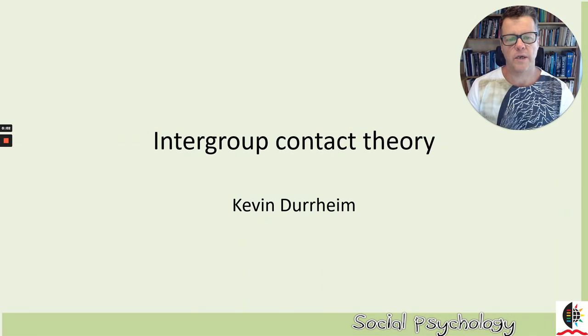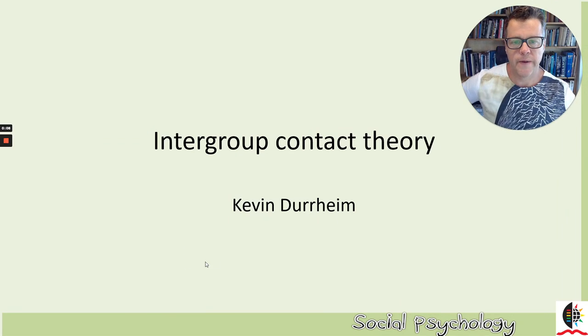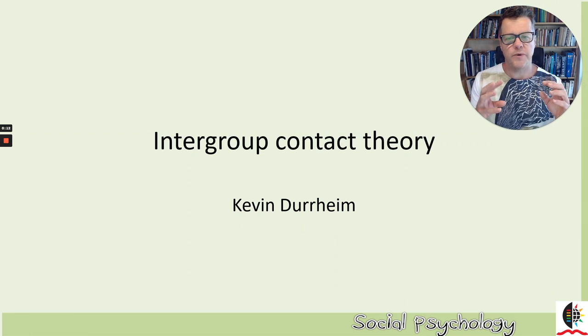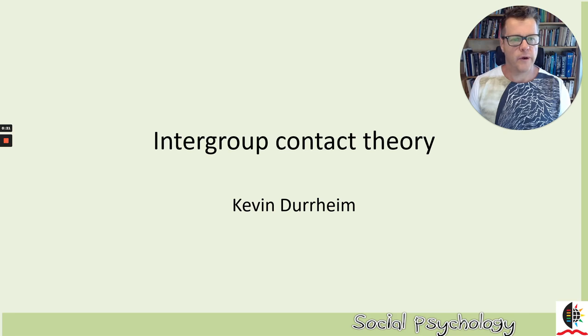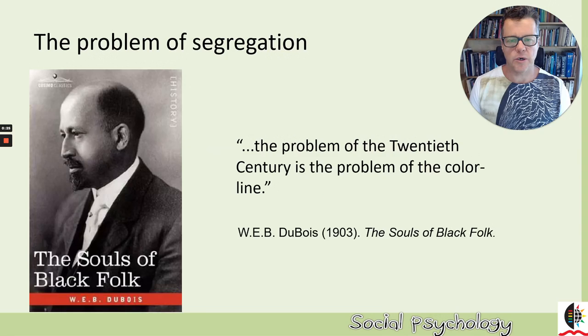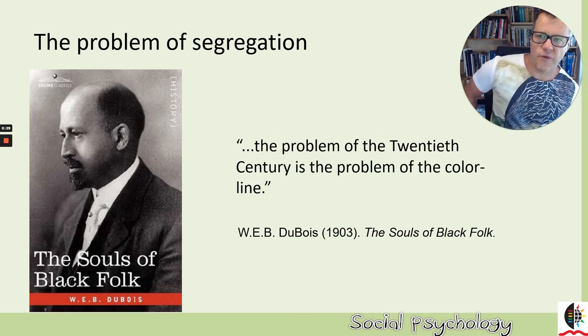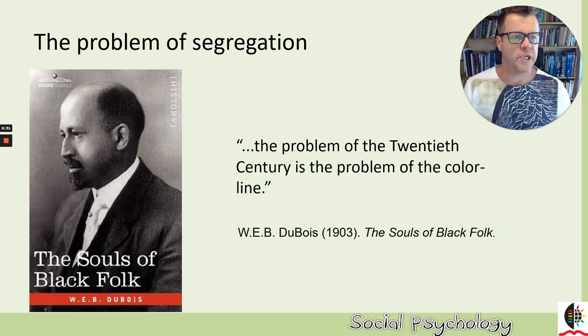In this section we're going to be looking at intergroup contact theory. It's one of the most widely used social psychology interventions. Basically, it argues that if we want to produce social change, we need to bring segregated groups together. For example, if you want to improve people's attitudes towards outgroups or reduce prejudice, we do this via promoting intergroup contact.